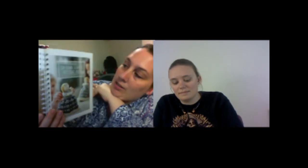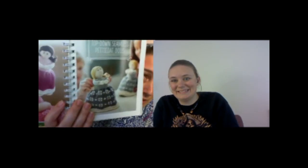So, the crowning achievement in this book, I think, for Susan is the final project, which is the top-down seamless petticoat dolls. And it's 2 dolls in one, and it's seamless. And, you know, the dolls are very highly customizable, but it shows you here how they flip. And I know that Diane is knitting one of these, from Knittables. Yes, Knittables. I'm sorry. And they're 10 inches tall.